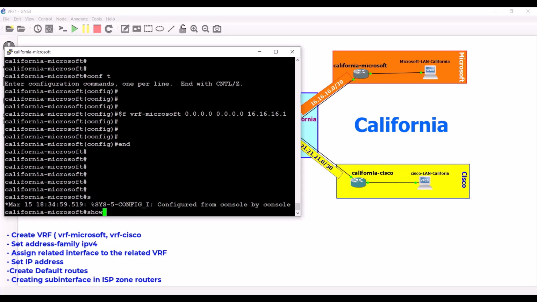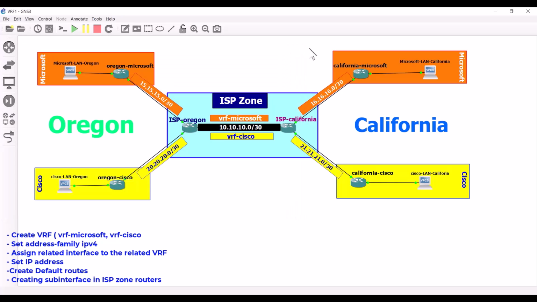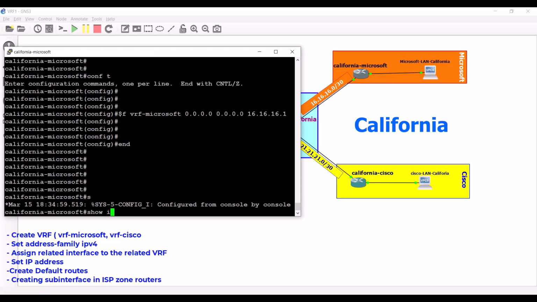As I told you once, show IP route shows you the global routing table by default. But in this case, we created another connection by VRF named VRF-Microsoft. So for showing it rather than the global routing table, we're going to input VRF and the name of the VRF, which is Microsoft.